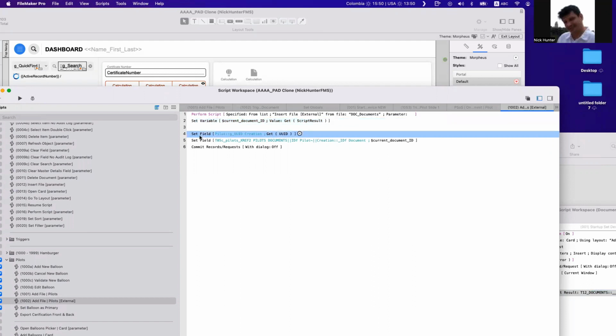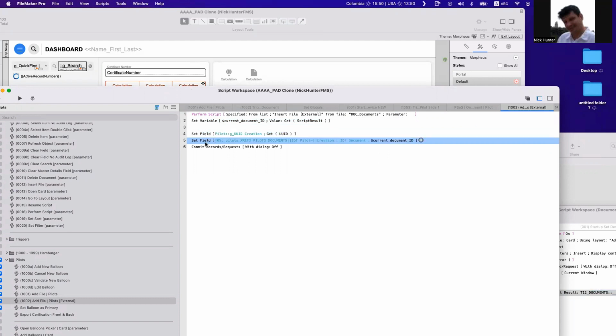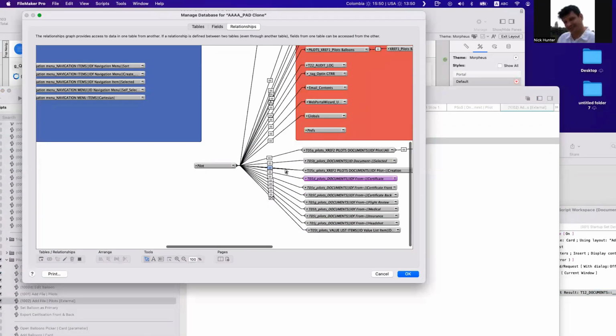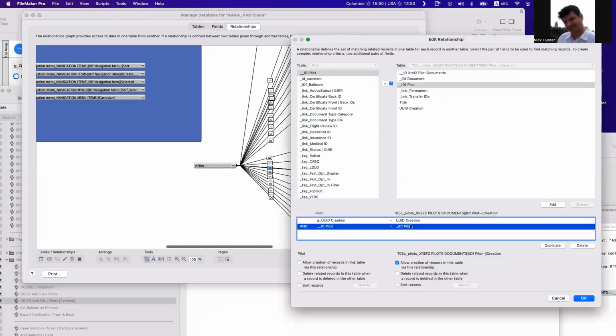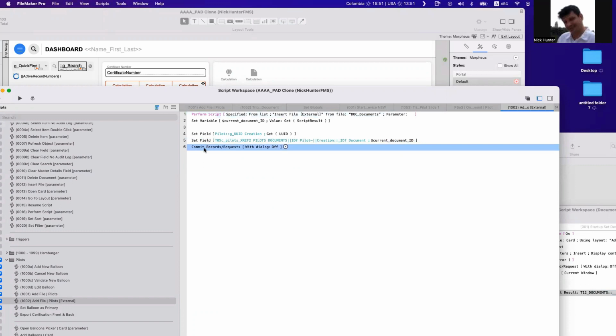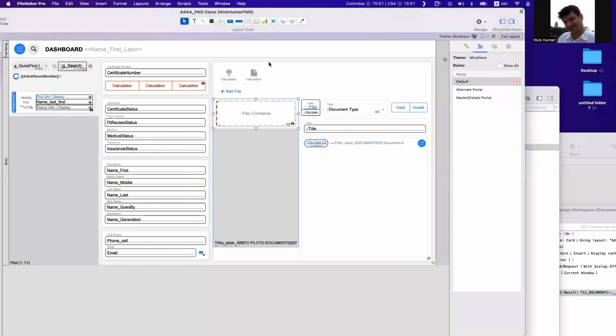Now you say, okay, I want to create a record from pilots without leaving pilot using the magic key. So I'm setting the magic key global field, and I'm setting a field on the other side of that relationship with the ID of the document in the ID of documents. But thanks to the relationship, the transfer of the ID pilot to the ID pilot field is made by the relationship. So I don't need to take care of this. I just need to take care of the ID document. That means I'm creating a record. The record at creation will get automatically the ID of the current pilot. I'm setting the document ID I just created right before, and then I'm committing. You don't believe me? Okay. Cross fingers.